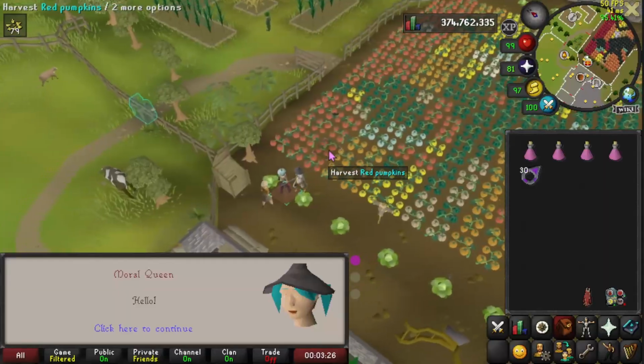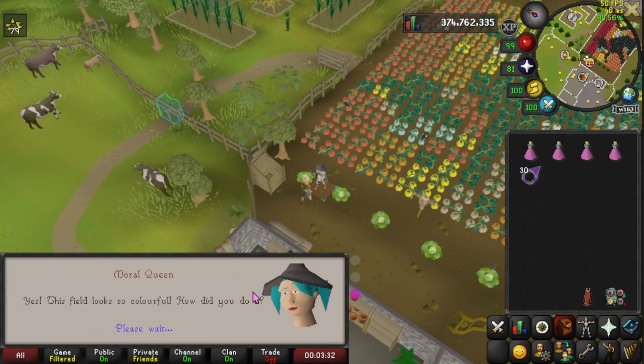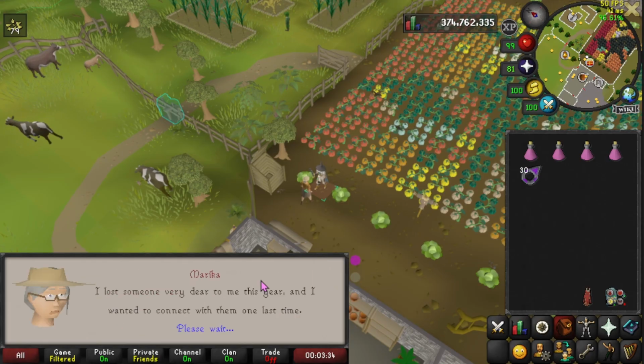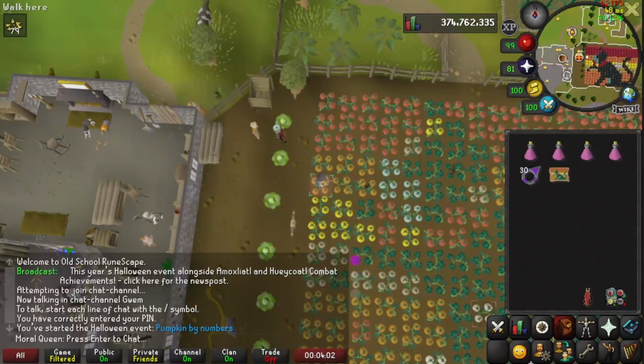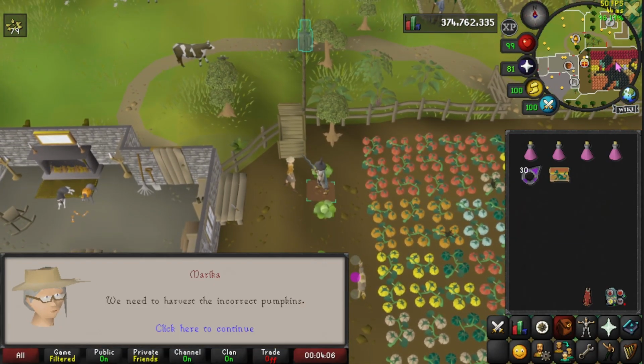Last episode, I did a little bit of TOA and got frustrated, and then completed Zulrah in 840-some odd KC. Now we're doing the Halloween event, trying to figure out what's next. Maybe I should have paid attention to the dialogue though, because I just got a picture and I have no idea why, because it looks fine.